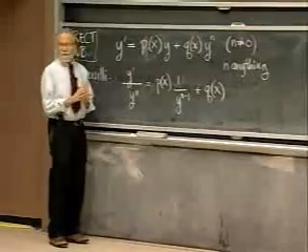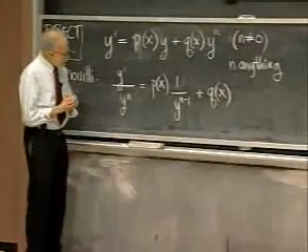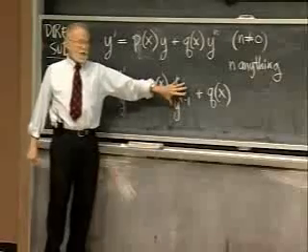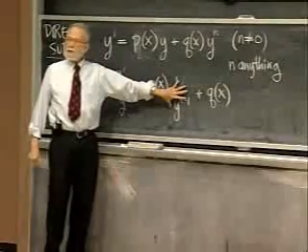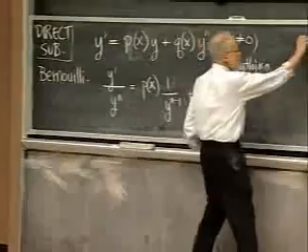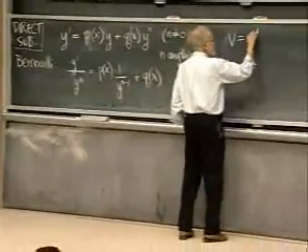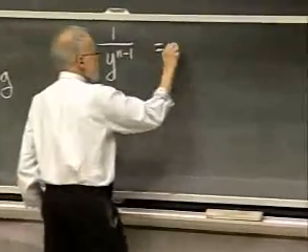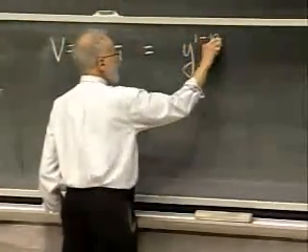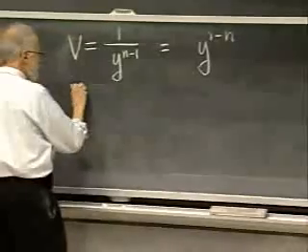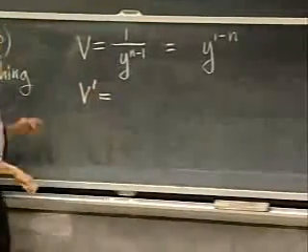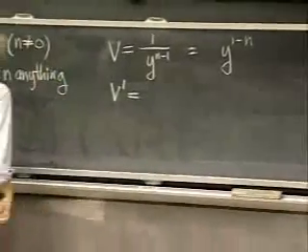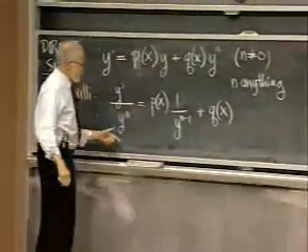Where is it? Why is it trying to be a linear equation? Make a new variable. Call this hunk of it a new variable. Let's call it v. So v is equal to 1 over y to the n minus 1. Or if you like, you can think of that as y to the 1 minus n. What's v prime? So this is the direct substitution I'm going to use. But of course, the problem is, what am I going to use on this?